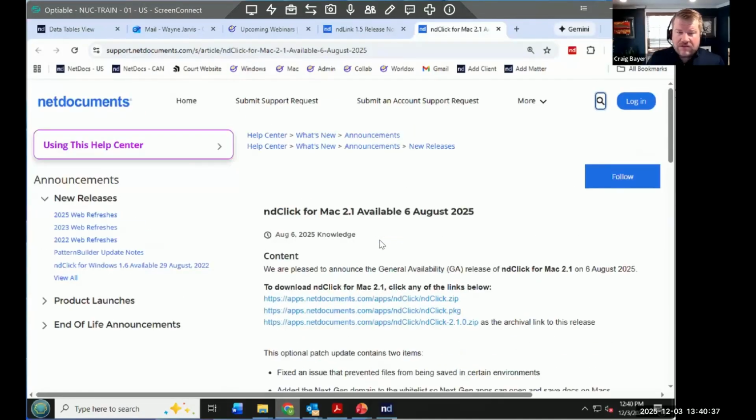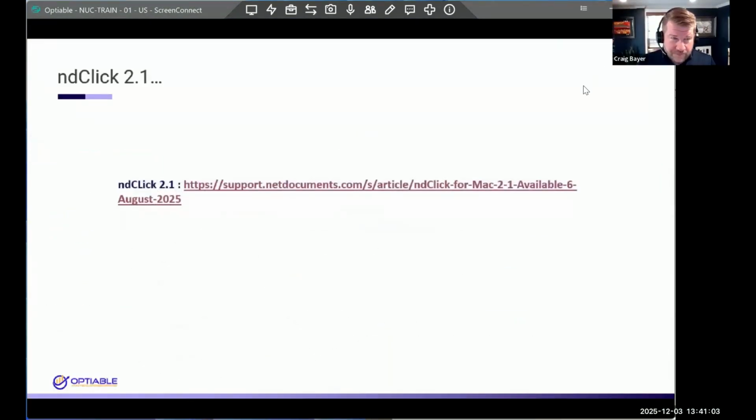But I would also say, just like ND Office is going to go away, ND-Click for Mac will go away as well, because we're going to have native apps built into Word, Excel, PowerPoint, and Outlook, as you've seen, to automatically save stuff. So while there's an update here, just like ND Mail, I don't think we're going to be seeing a lot of updates unless there's a bug there.